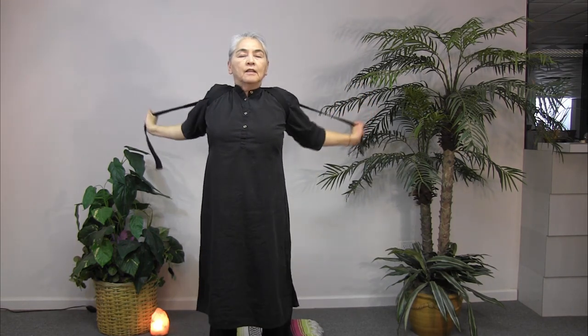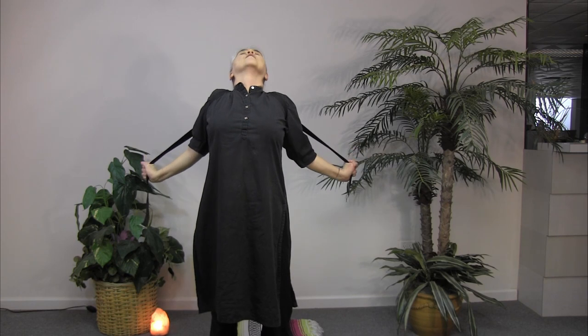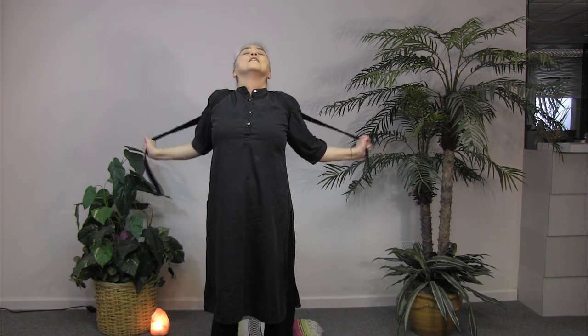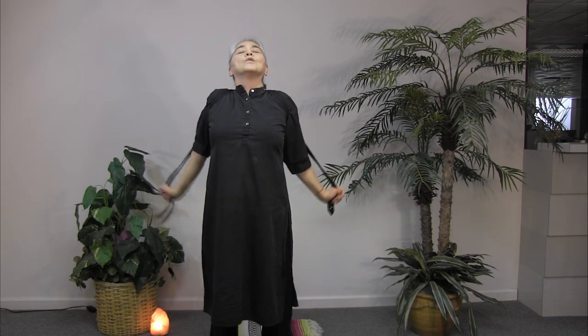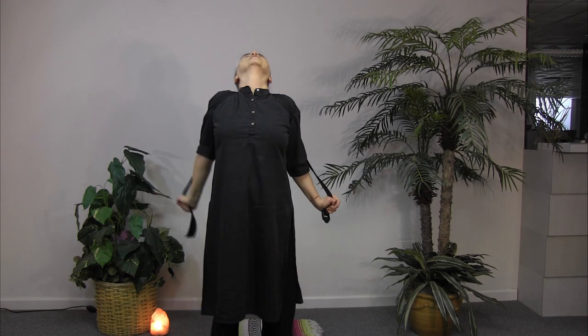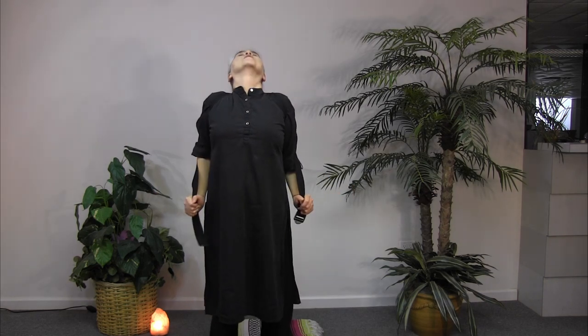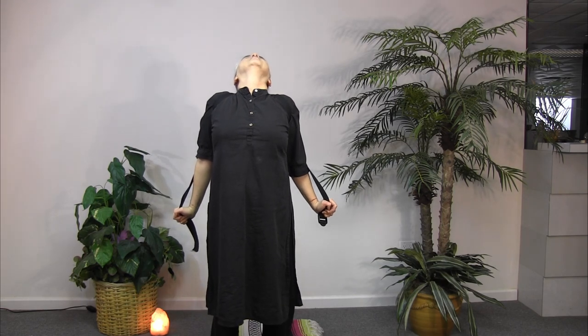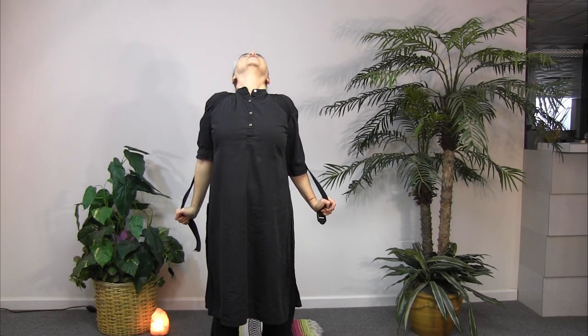and pull it, adjust it if you need to, and then inhale and exhale, let your head fall back, pull on the straps. Some people could extend their elbows here if you have a longer strap, or your elbows can be bent. Make it feel good. It should feel really good. Take a few deep breaths.